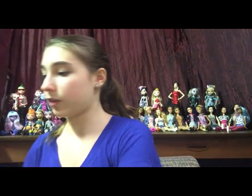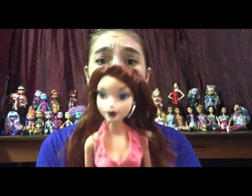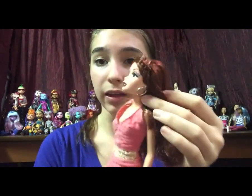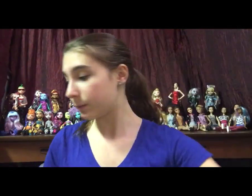Here is another My Scene doll, and this is my favorite My Scene doll out of all the ones I've found. She is so beautiful. Look at her face — it's so pretty. She also has a really awesome hair color and a really awesome hairstyle, and an awesome pair of earrings. I don't think this dress is hers, but it actually is very nice. She doesn't have any shoes either.